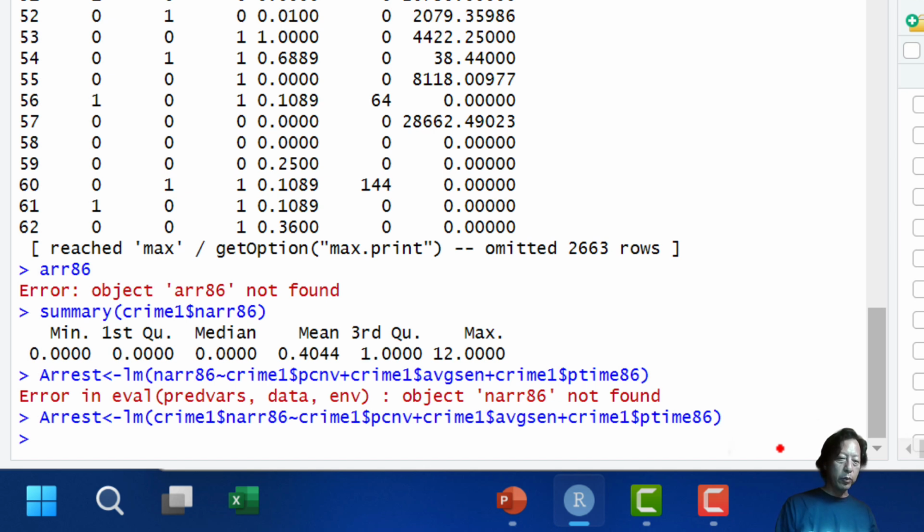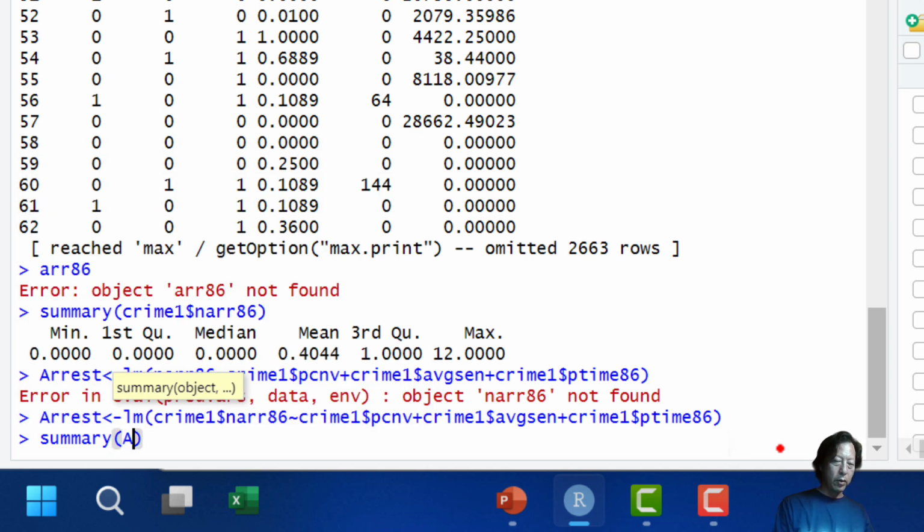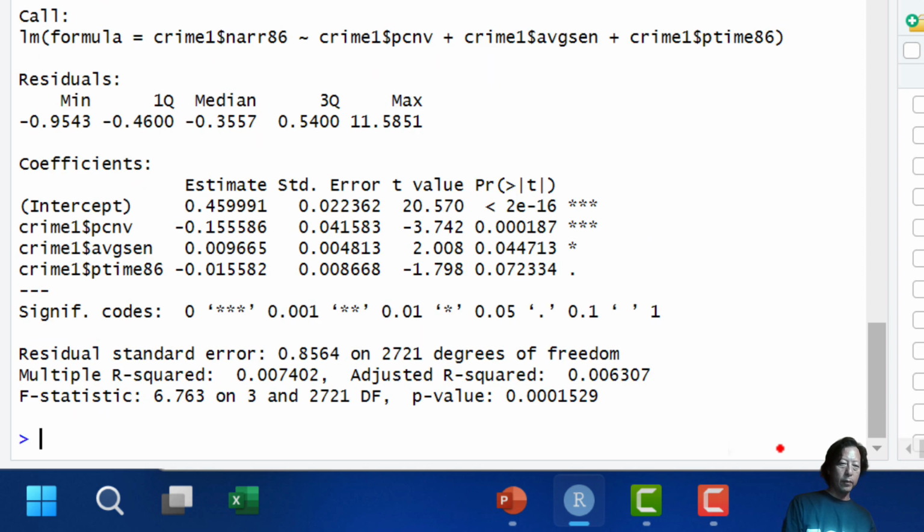Now we have arrest. That's the result of the regression, and then you can see the summary of arrest. Then you can see all the regression results. So the formula will be crime, number of arrests equals something something something.